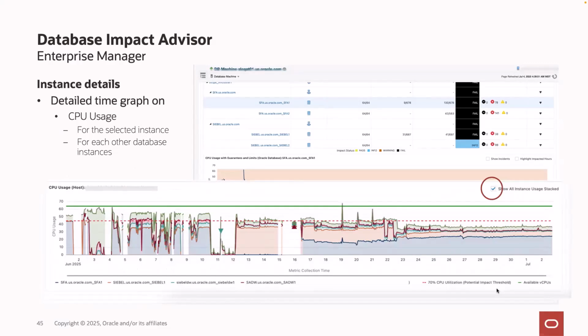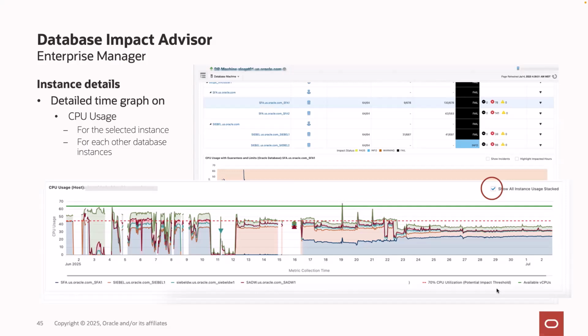Now we can see which instance or which database is actually using the memory or the CPU during this time. As we can see, the first one, the Siebel database, is using quite a lot of resources.